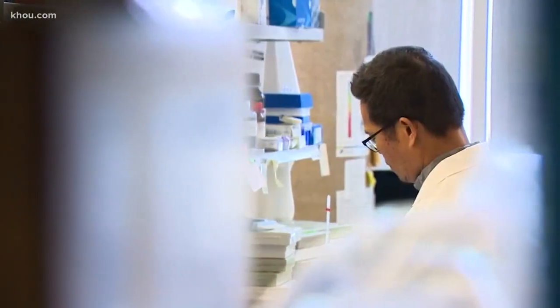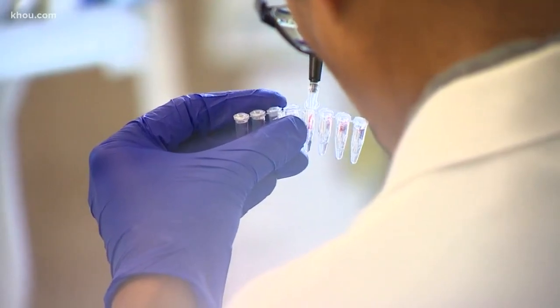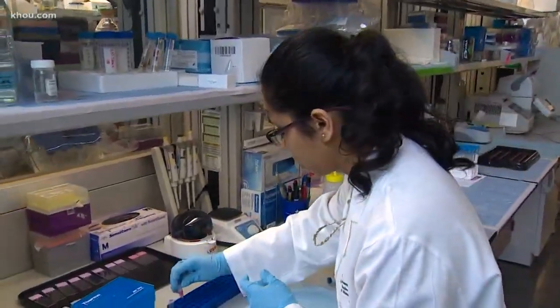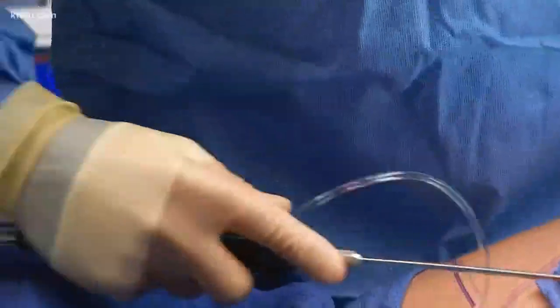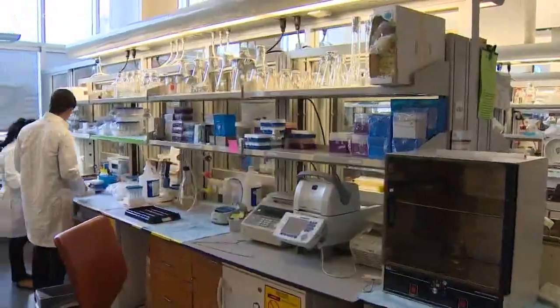Dr. Mikhail Kolinin studies fat tissue. He says there are no FDA-approved therapies using adipose stem cells now. Plus, labs typically charge an annual fee to bank them. But if you have the financial means, I think that it's worth for patients to consider harvesting their cells because there is a lot of potential in using them. He says stem cells deteriorate with age, so the younger you can remove and bank them, the better. If not for treatment, for research in labs like this.